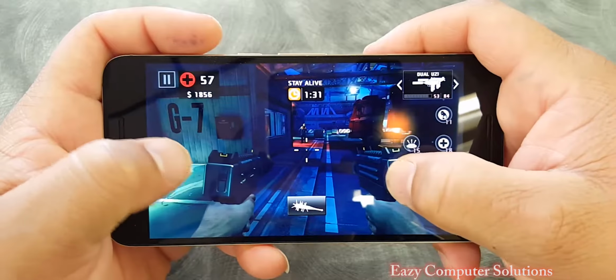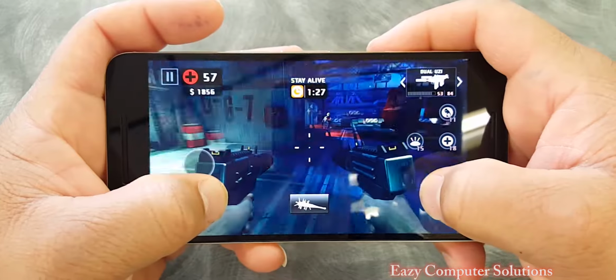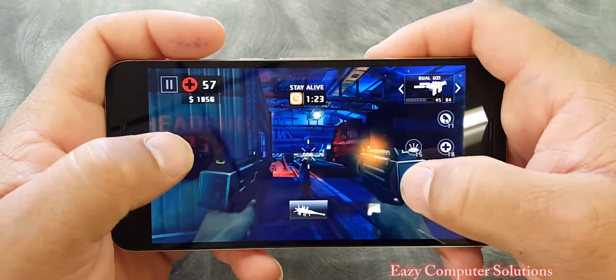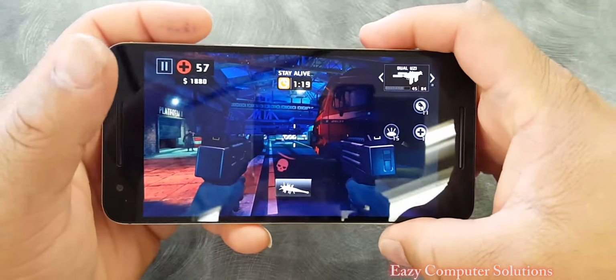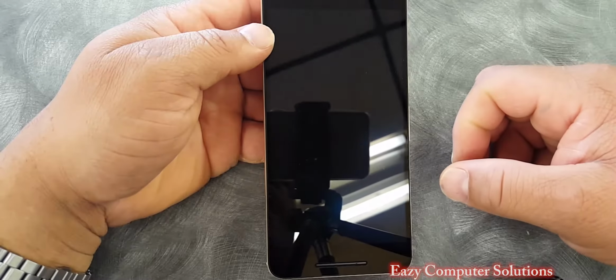Let's look at some of the scenery here. They got a little smoke there. Let's see if we can get that in the shot there. No hiccups, no nothing here. Game is playing very fast and fluid. No problems. So that's Dead Trigger 2, guys, on the Nexus 6P. All right, we're going to play some Asphalt 8.